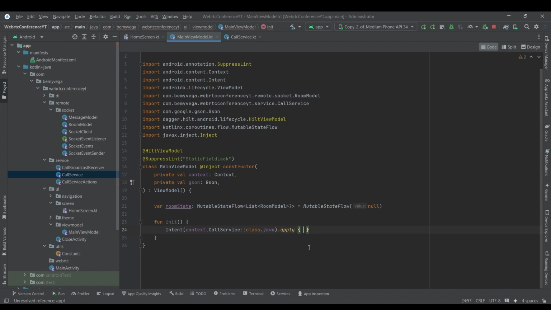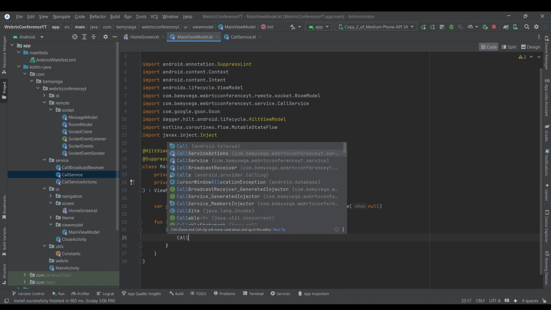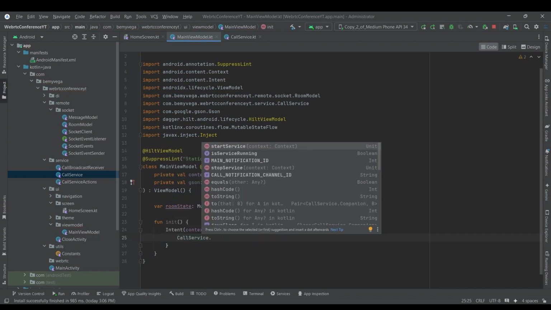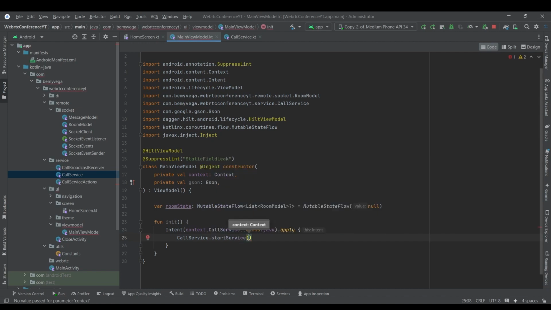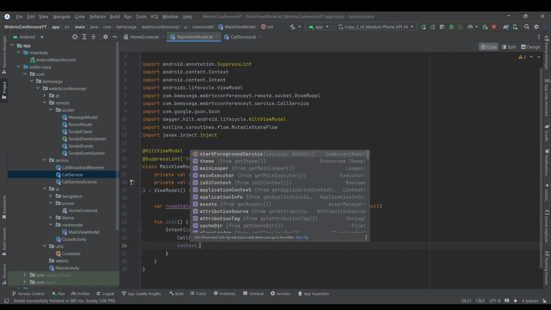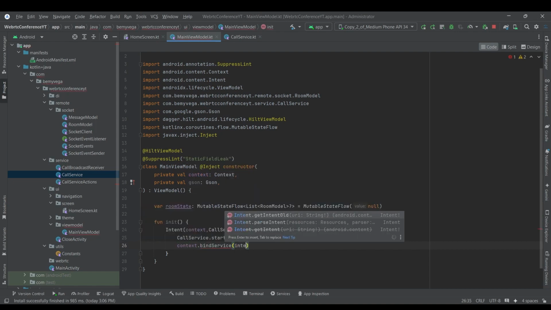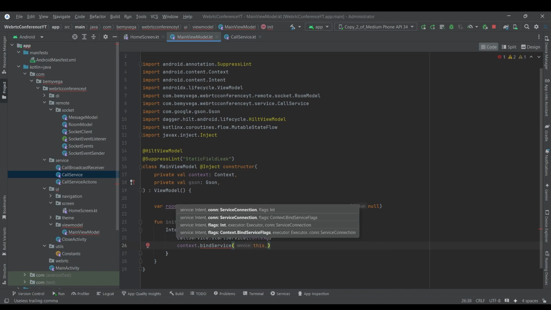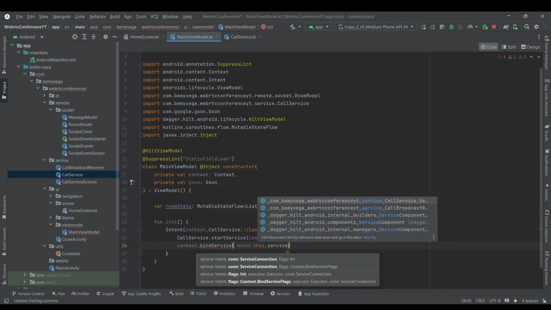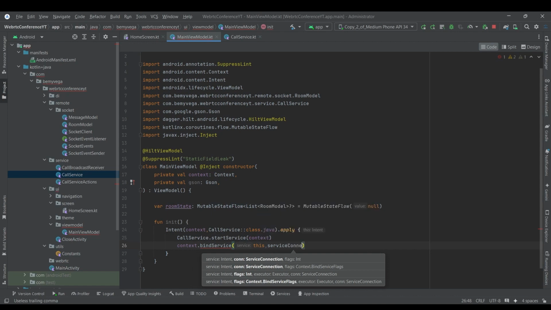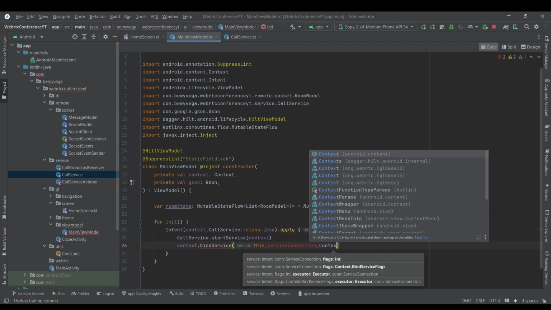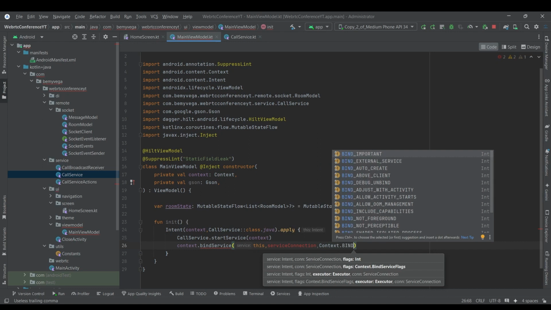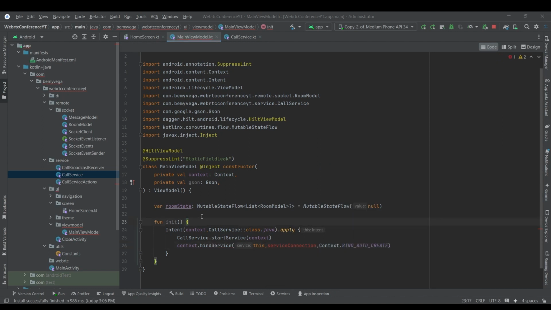First we want to use call service dot start service and pass the context to it, and then using the context we want to bind service and pass the intent to it, and for the service connection I'll create it in a second, and use the context dot bind auto create as the flag. Okay, now let's create this service connection.